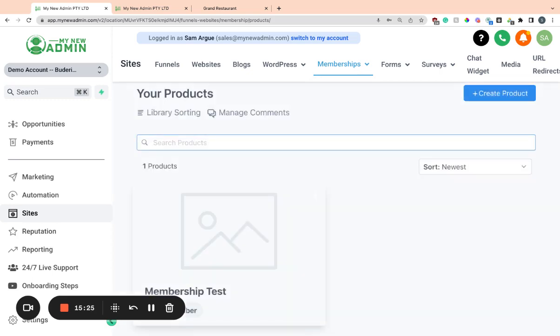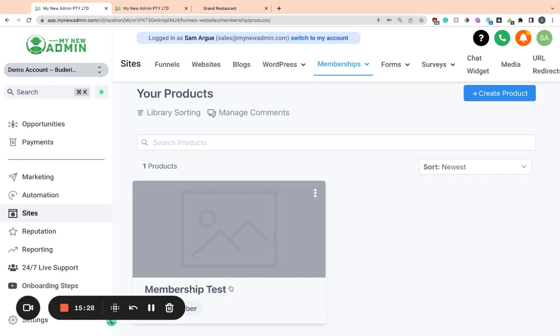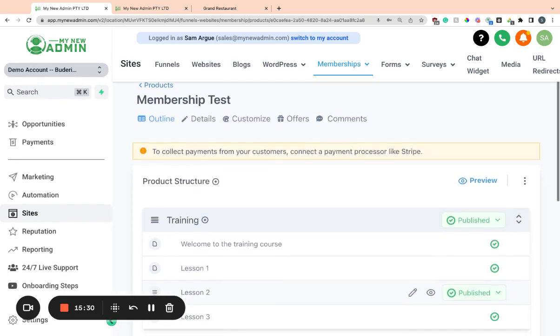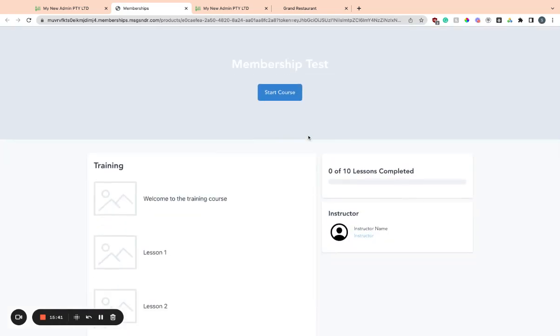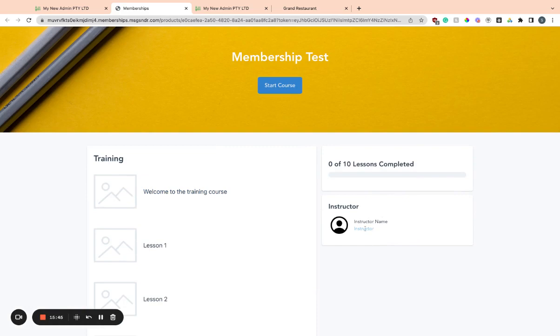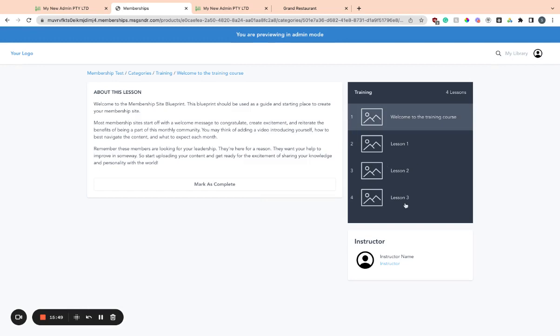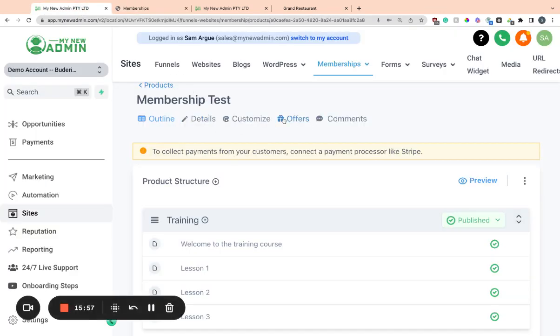So this is where they'd log in, they basically have like a login to the course that you may charge. You may have like a paywall against it or something, and you can upload your videos, have quizzes and stuff throughout, a bunch of information that's behind this paywall. And essentially, you'd put your logo up here, they'd start the course, you'd have your instructor name here, they go into each one, watch the videos, do whatever material you've provided, and kind of work their way through the course. So very powerful course builder, lots of different ways that you can present it and show it, and different price structures and things.